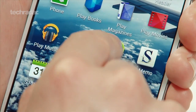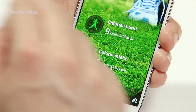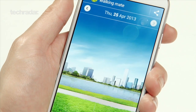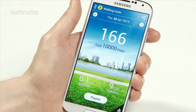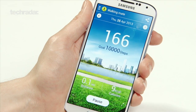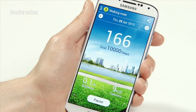Another app is S Health — Samsung's attempt to get into the fitness market. While it's a good idea, it's very shallow as an app. You can put in the calories you've burned, your calorie intake, and how you want to live your day. It counts your steps and you can input exercise, but compared to things like Nike+ or My Coach that can track exactly how fast and where you're running, this is very much just 'you've walked this far today, walk a bit further tomorrow.' We want a really in-depth, intuitive health app — this is a good starting point but there's more to come.